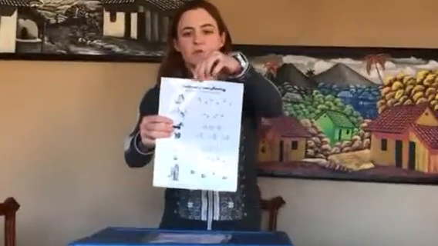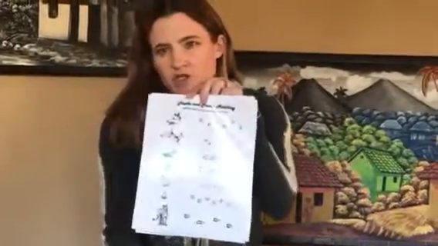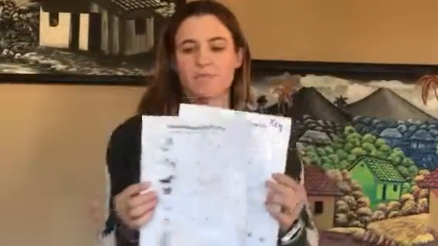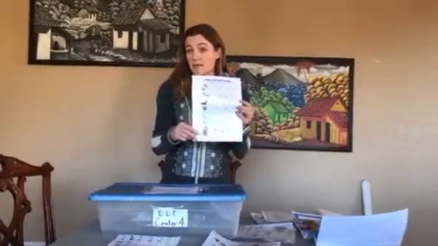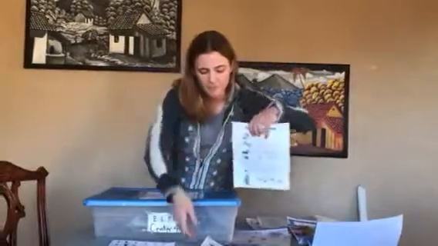And then to start, there's a simple tracks and traces matching where you try to match accordingly. This is pretty simple because there's one of each type of footprint. You can talk about the differences between dogs having their claws out versus cats with retractable claws, so their footprints don't show their claws. So this is a good starting off point, and there is a key for you and the students. You can do this either just laminated, there are some laminated copies, or you can make copies and have each student do one and take it home. It depends on time and whatever you want to put into it.